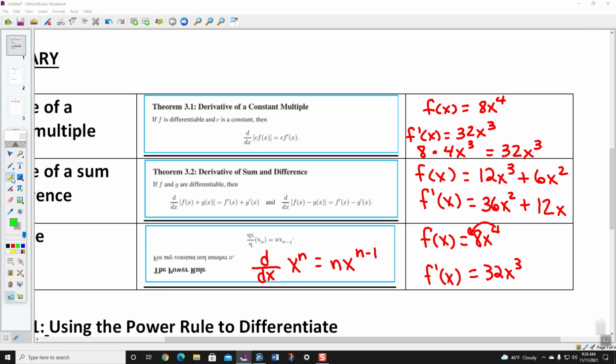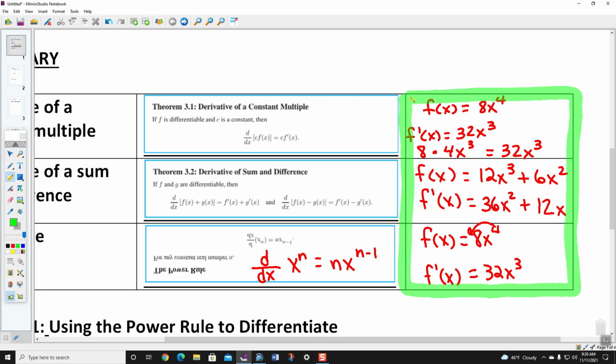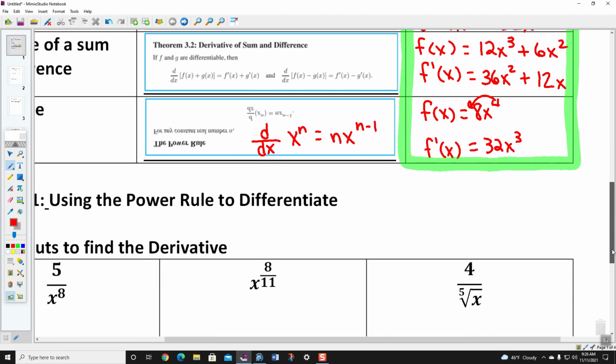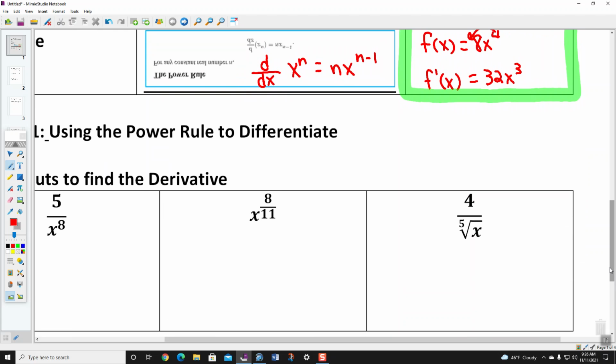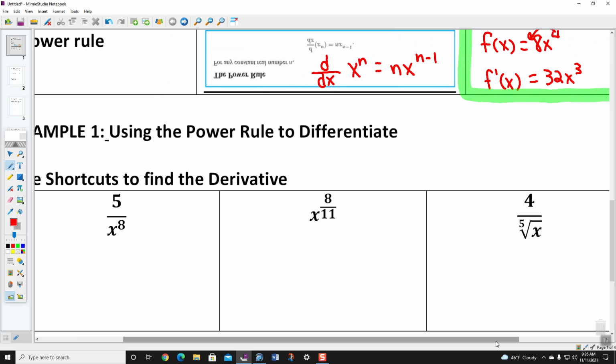So guys, let me ask you this question. In terms of the vocabulary and these rules, is there anything that's new at all right now? If this is all we had to do today, we'd be happy, right? Well, we're going to keep those rules. Unfortunately, these problems are going to become a little more difficult. But we're still using the power rule. Everything's going to be power rules today. Power rule, power rule, power rule.